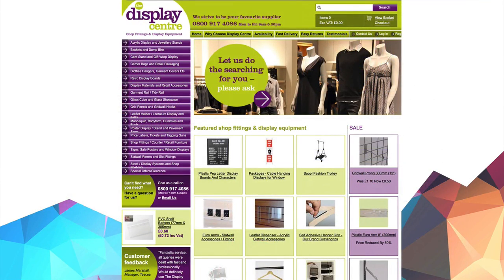Now, first impressions are not just about the look of the website. Obviously, this website does look outdated, but it's also about the user experience and how the visitor is guided through the website. Now, this site has 28 menu options. To read through all of those 28 menu options would take you well over a minute, which is about how long you've got in an entire website visit. So it's just not going to happen.